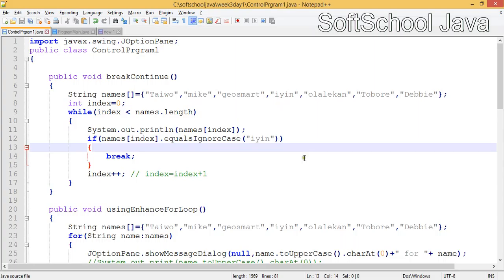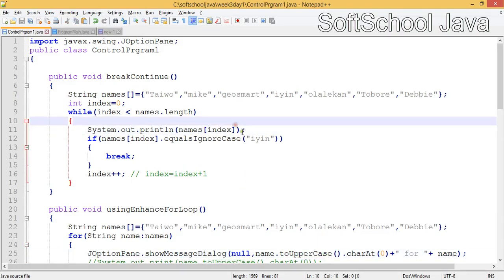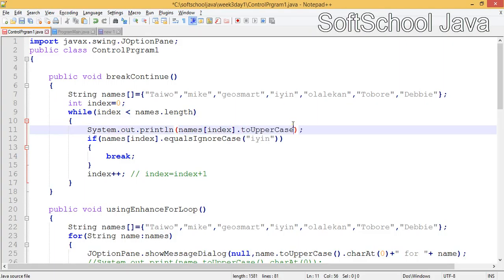So let's see. I expect the output to be Taiwo, Mike, Geosmart, then E. Then once it has printed out E, you just jump out of the loop and we won't see these other names coming out. I also want to add toUpperCase so that the names come out in uppercase.